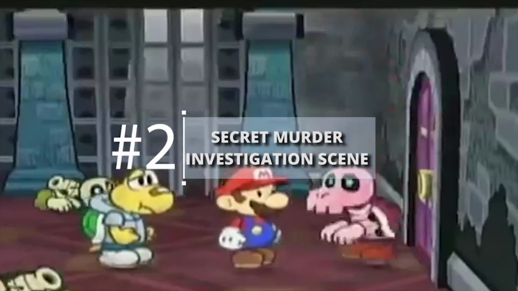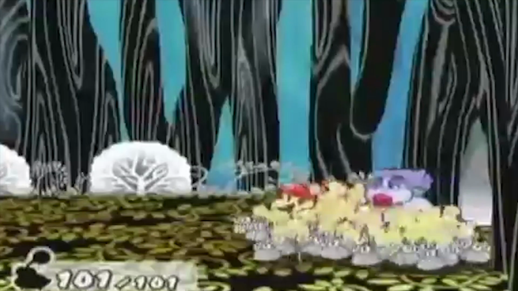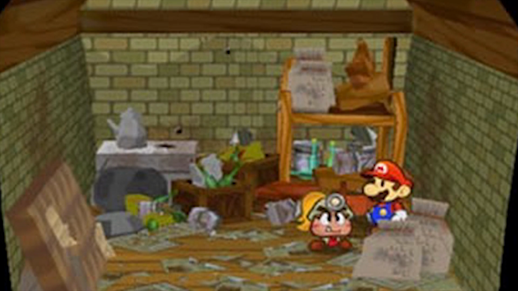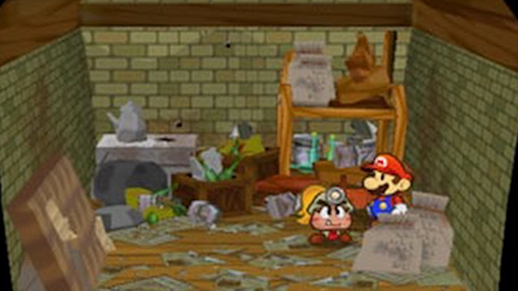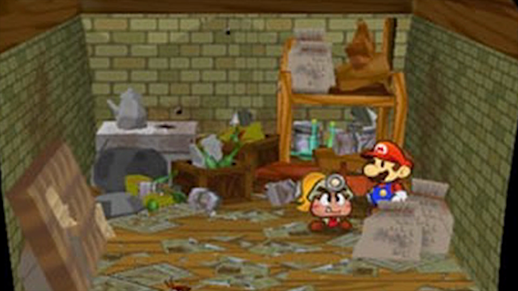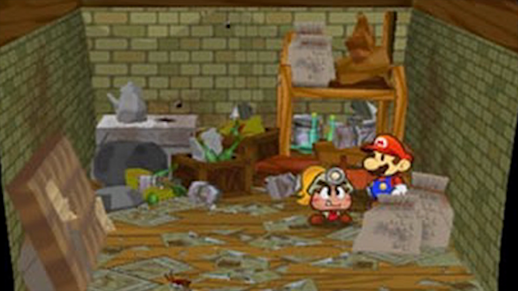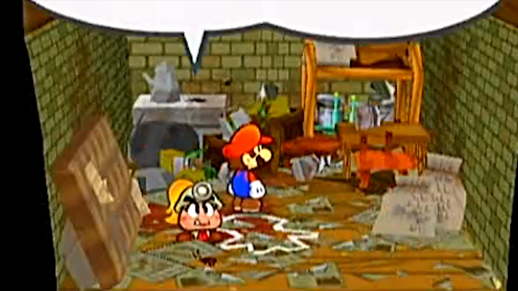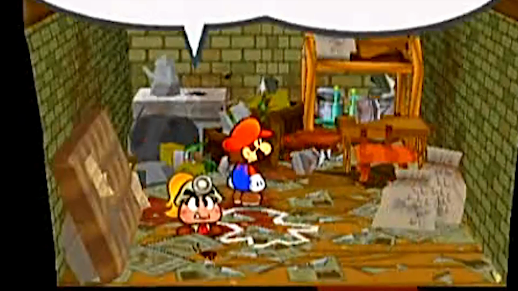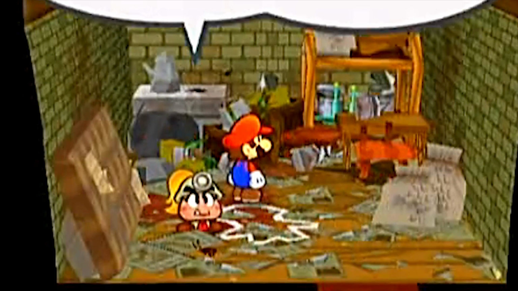Secret murder investigation scene, Paper Mario: The Thousand-Year Door. In the Japanese version of Paper Mario: The Thousand-Year Door, there's a house in a back alley of Rogueport's main square with a murder investigation going on. The house is trashed, and there's a chalk outline of a toad as well as blood. It must have been pretty surreal to see Toad murdered in a Mario game, but Nintendo removed the blood and outline from the international version of the game.